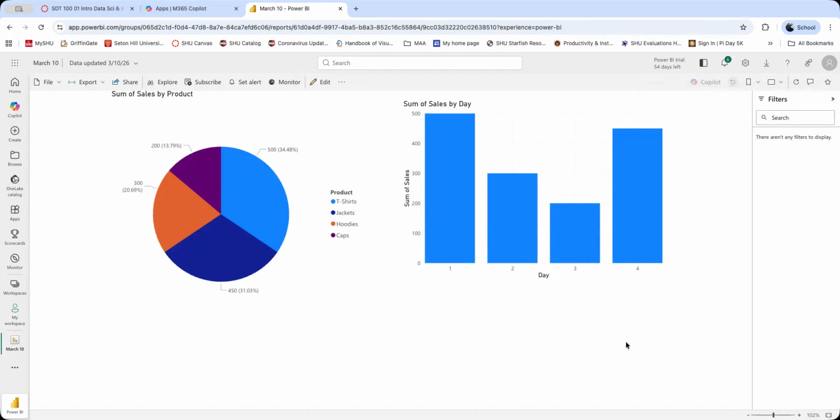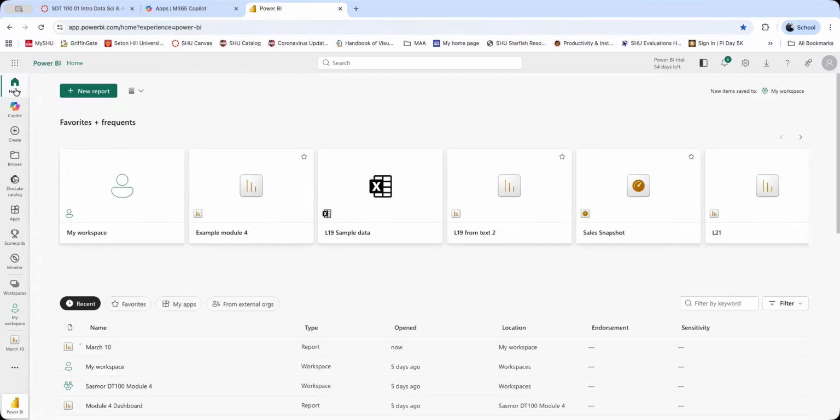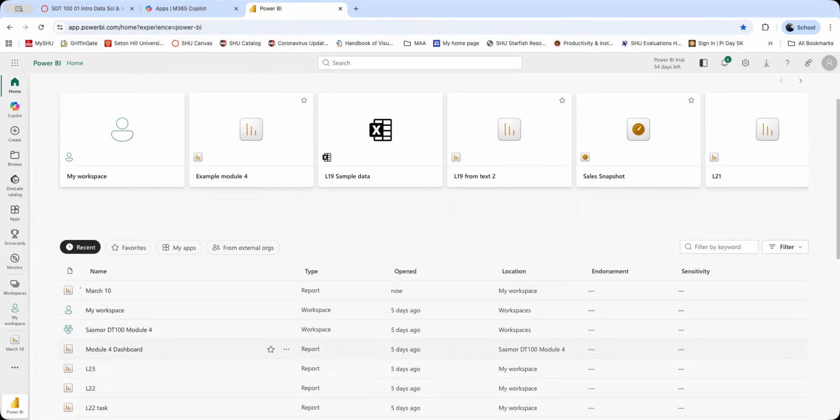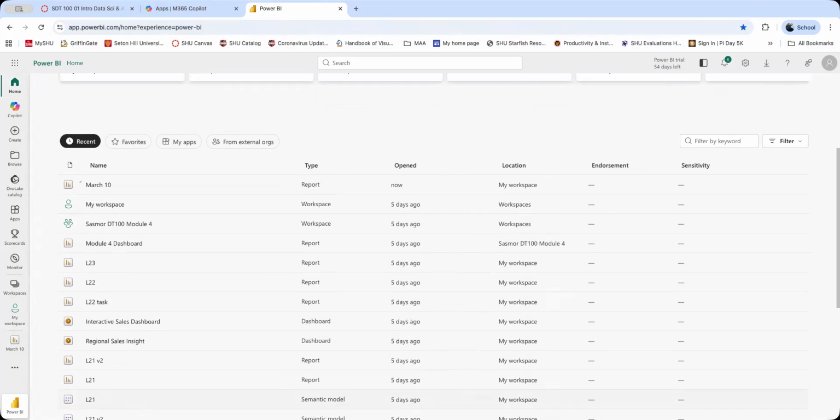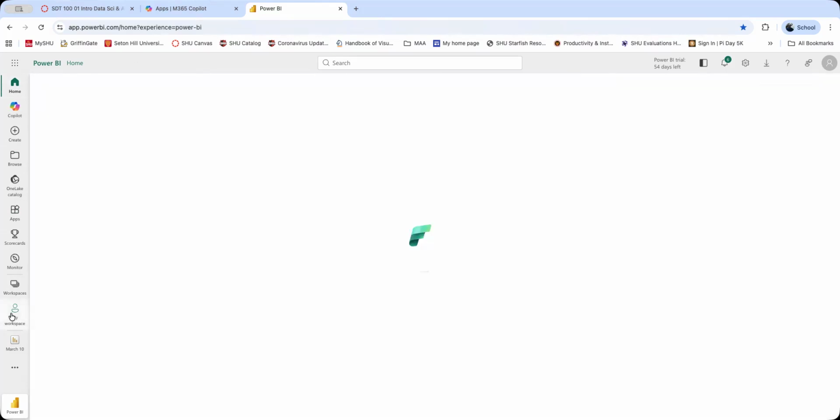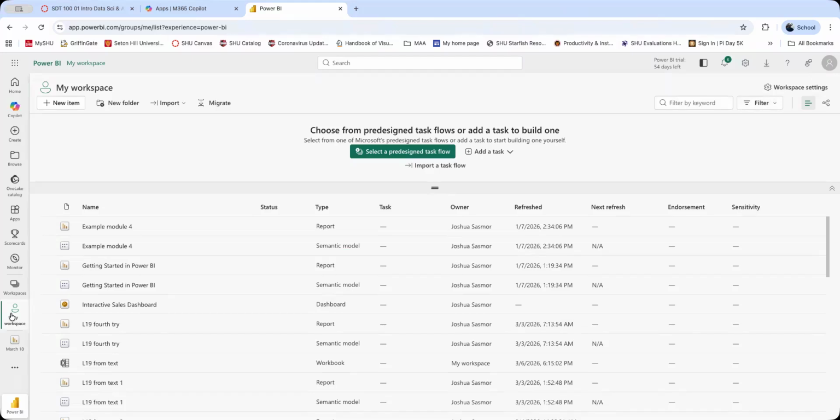You said you couldn't find this. You couldn't get here from the semantic model, right? Okay, it's just spinning. What I want you to do is click back to home. Down here on the bottom should be a list of things, right? So let's click on My Workspace. You have a list of things in My Workspace. Your workspace is all the way on the left, close to the bottom.